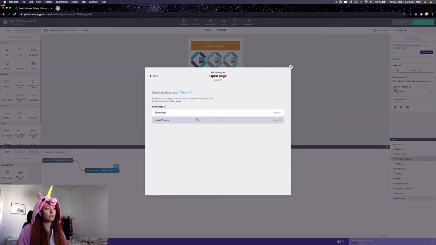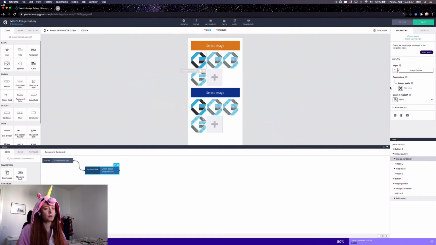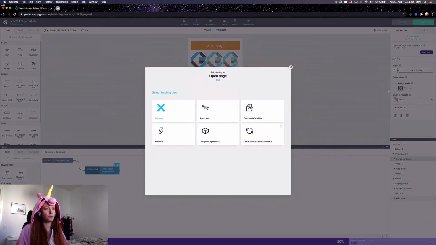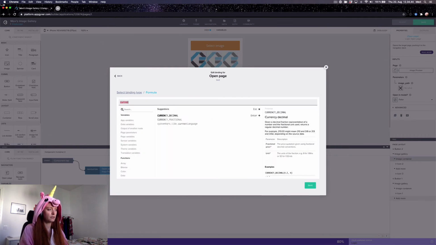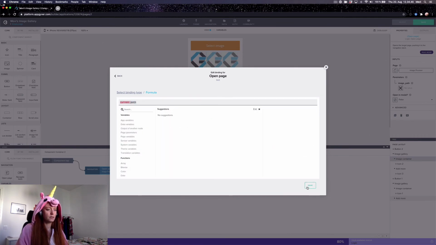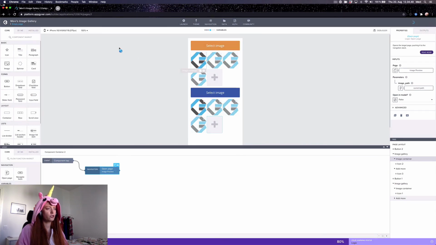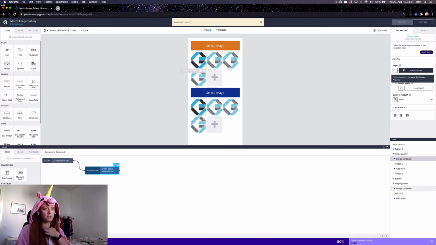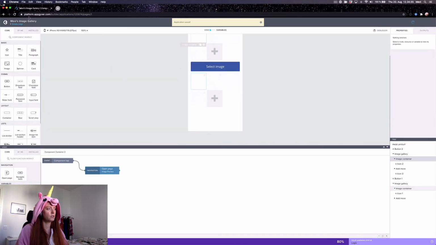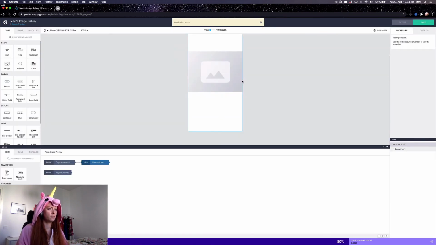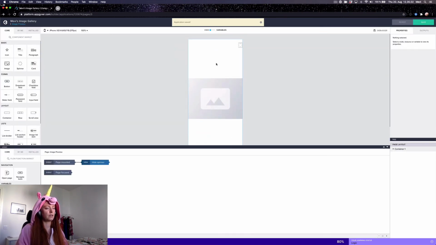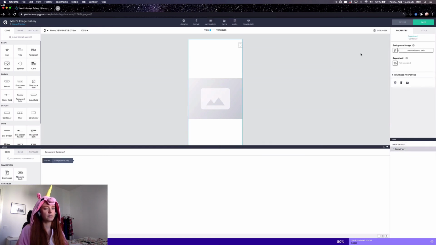I have made a page image preview, which has a parameter called image path, where I will pass the current path. And this image preview page, I want to open this in a modal. This image preview page shows the image as a bigger version, like so, as big as it can be on the screen, so if the user still wants to look at it again.